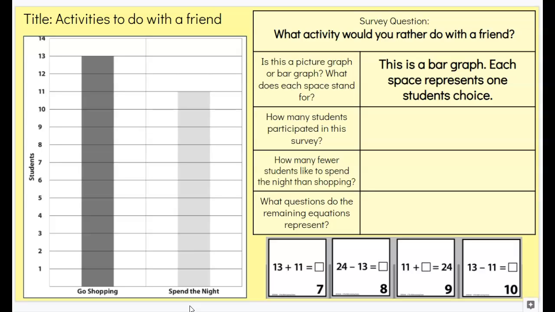Now I'm going to need you to use your whiteboards to write an equation. I want you to write an equation to show me how many students all together participated in this survey. Have a look at your calendar markers down here. Will any of these equations help us to write our equation? One of them is very helpful. Take a moment to think about which one it might be and write your equation.